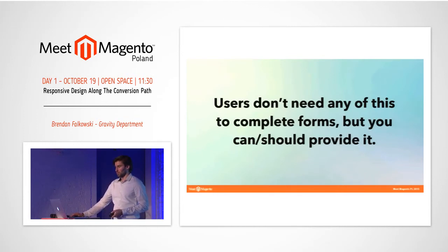Transactional email is often the first touch point after a sale, but frequently it gets ignored and people just use the default templates. So although it's just typically a notification that says we got your order, it's no less important for that to be accessible on mobile devices. There's an analytics company for email called Litmus, and they estimated that 53% of email was opened on mobile devices in 2014. And just from a few years ago, that's up from only 8%, and it's probably only going to be increasing.